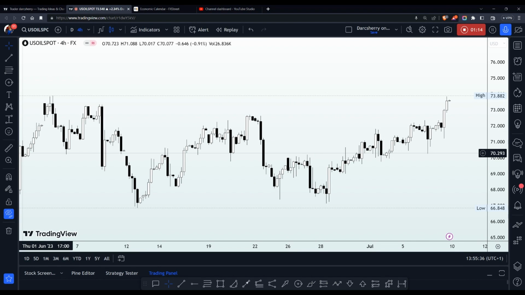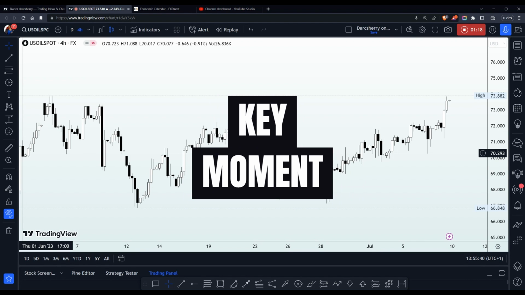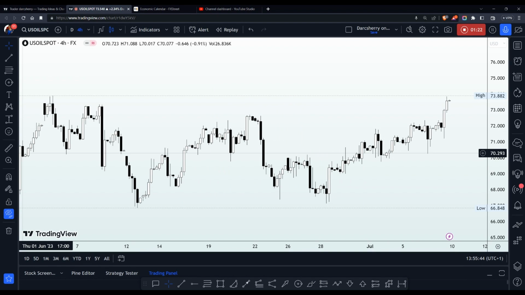But before we dive into the technical details, let's take a quick moment to reflect on the key highlights that shaped the previous week. By revisiting this development, we gain a clearer understanding of where we are coming from and better equip ourselves to anticipate the potential path that lies ahead of the upcoming week. So, without further ado, let's jump right into it.